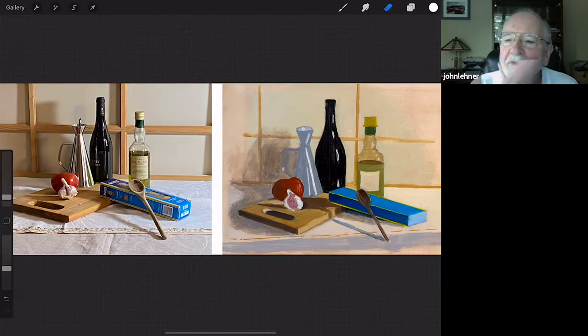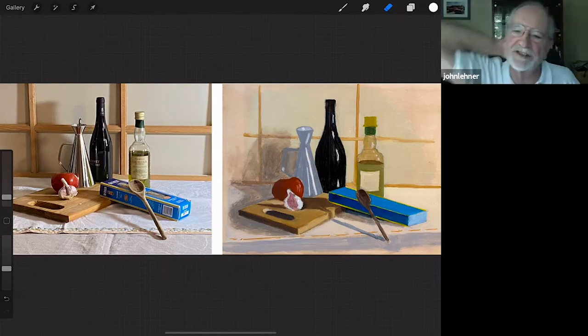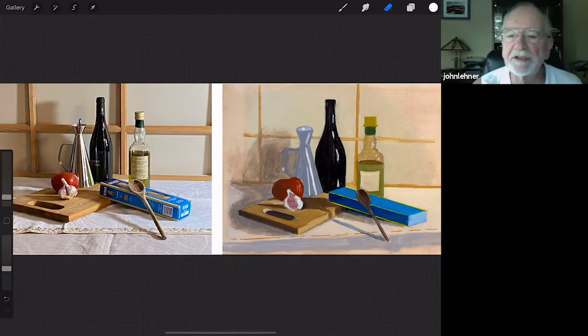And I changed the bottle on the right, the Sicilian bottle. I made that bigger, you suggested putting a bigger cap on it and emphasizing the change in shape. I think that looks reasonable. I don't know about the way I did the cap, but anyway, we can talk about that. And the can itself, I enlarged it somewhat, but I didn't really work on that very much as far as developing the reflections and the shading.